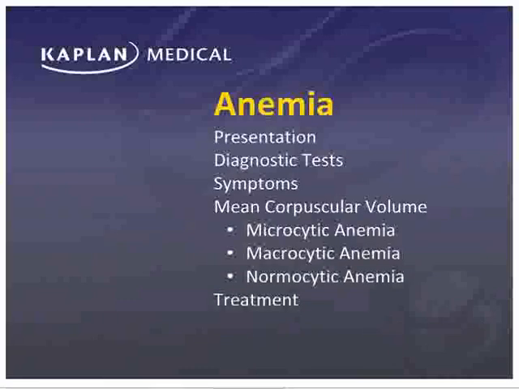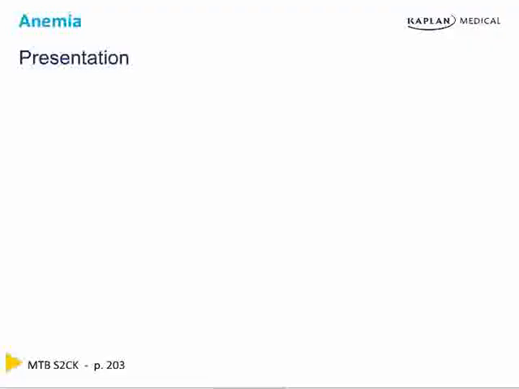This first section of hematology is anemia. We're going to look at the presentation, diagnostic tests, symptoms, and most importantly, start the largest collection of individual tests where they have only one disease for each of these tests. We're going to look at them based on cell size. Is it micro? Is it macro? Is it normocytic? Normal cell size, and what's the treatment?